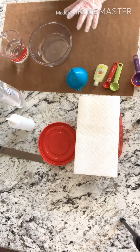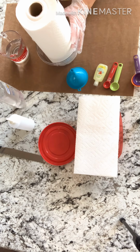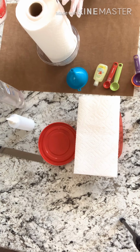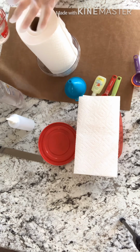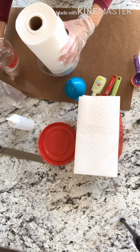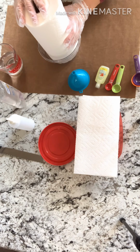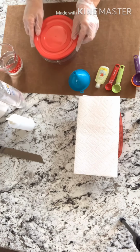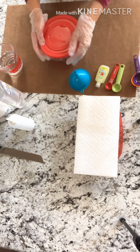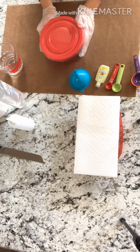Stir it well. Once you have your paper towel roll all intact, half of the paper towel roll, you're going to pour all this on there. After it's stirred really well, you're going to pour it on top, all around the top of the paper towel roll. It will absorb down, okay? Those 2 cups. It'll be a little more than 2 cups, but with everything in there, it's not much over 2 cups. You're going to then put your lid, now we're just going to pretend that we have our roll in here. You're going to put your lid on top, and you're going to let it set there for about a good 2 or 3 minutes.